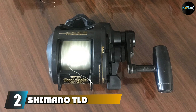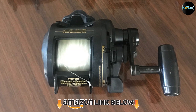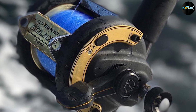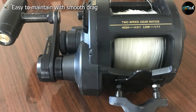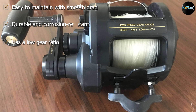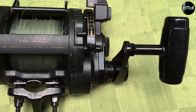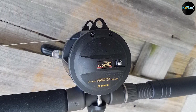At number two we have the Shimano TLD Two-Speed Conventional, one of the best conventional reels for fishing bottom fish of all types, especially grouper. It is durable, sturdy, and remarkably powerful. It offers exceptional lever drag — a unique feature praised for numerous reasons. Compared with star drag, lever drag allows you to adjust your preset drag levels more easily, and you can quickly engage the reel and adjust the drag by just flipping the thumb. The Shimano TLD has a solid graphite frame with a side plate and an aluminum spool, contributing to a reel that is lightweight and smooth.